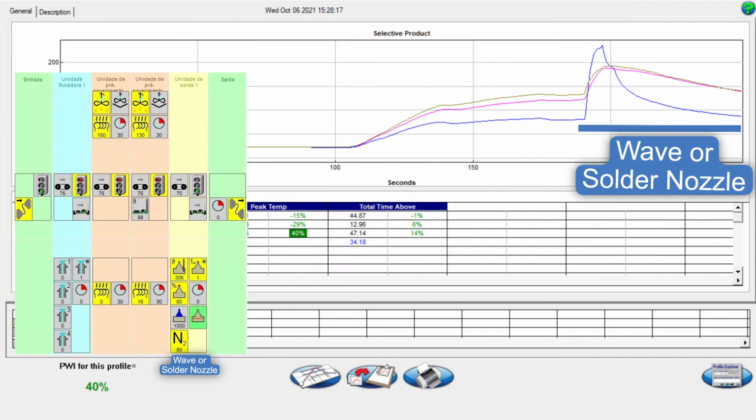Next, let's proceed with the wave solder or solder pot evaluation. In this selective solder machine example, it's possible to modify the wave solder temperature, time that the board is being in contact with the wave solder, the wave height, and other parameters. To make sure the board is properly being soldered and achieving the right amount of temperature, these parameters may be changed. Note: it's important to verify and ensure the correct maintenance of the wave solder or nozzle pot mechanical parts. An incorrect wave flow behavior may impact the thermal profile results.